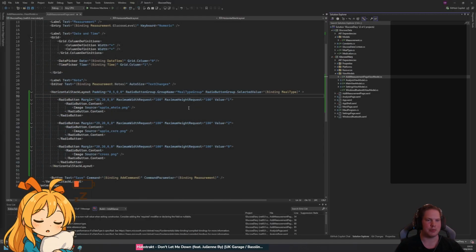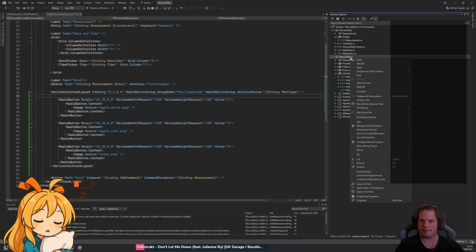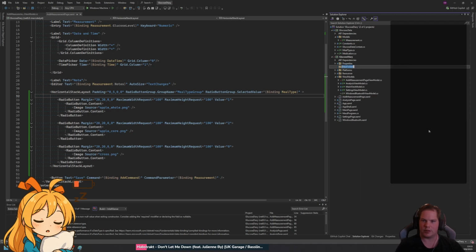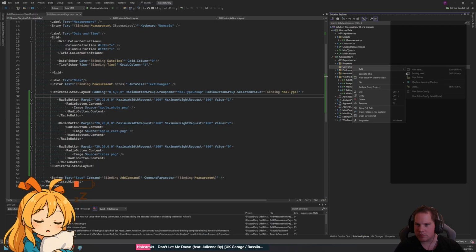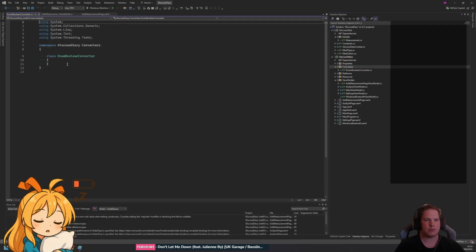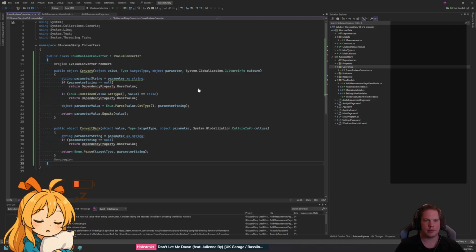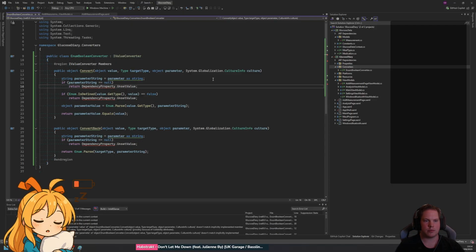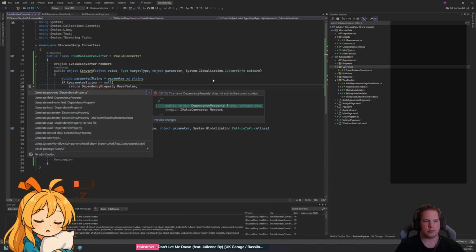Let's just see what happens. Converters. Add a class. What's it called? An enum boolean converter? Yoink. Somewhere in here.